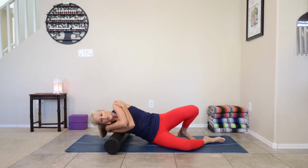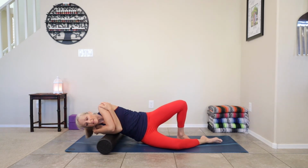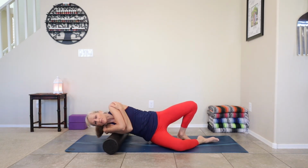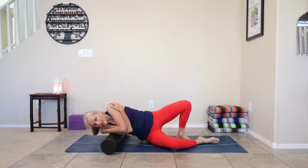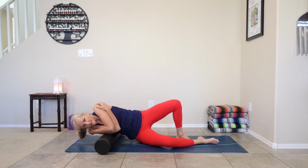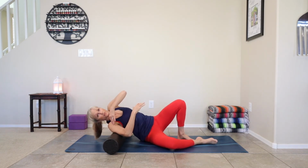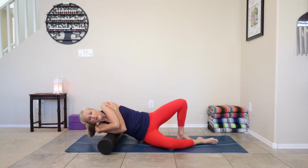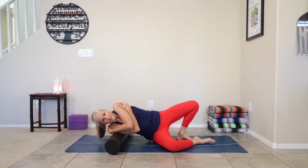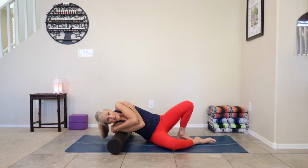Now you're going to roll towards that right tricep. We're on the right side. And then roll yourself from one end of the mat to the other, leaning into that right tricep. Might be getting a little bit of that chest wall again on this side, so make adjustments. If that's too much, then you can always lean back and just push your tricep into it. So being mindful, if you've had lymph nodes removed, if you've had breast cancer, if you've got scar tissue in there, making those adjustments to what works for you.